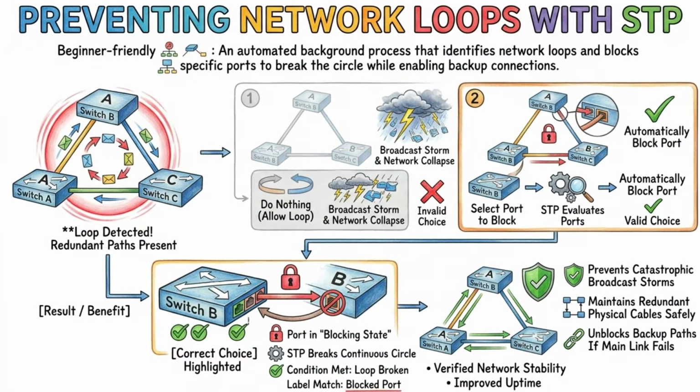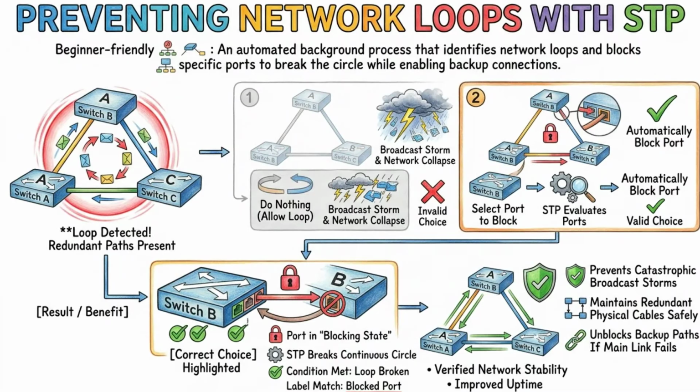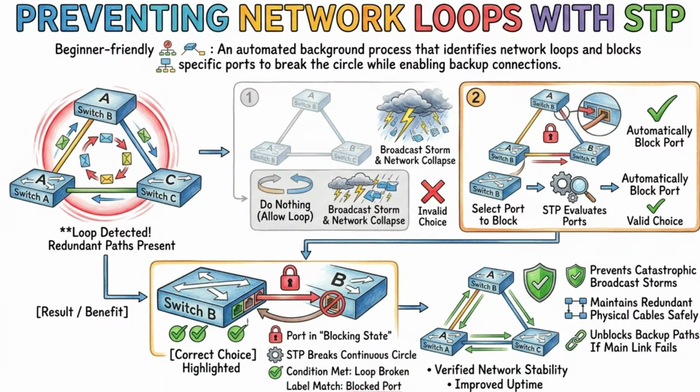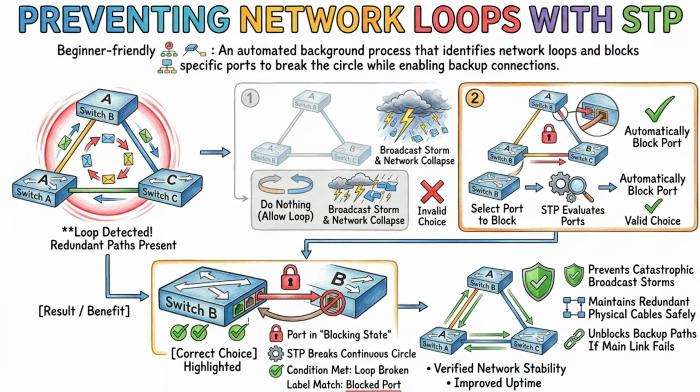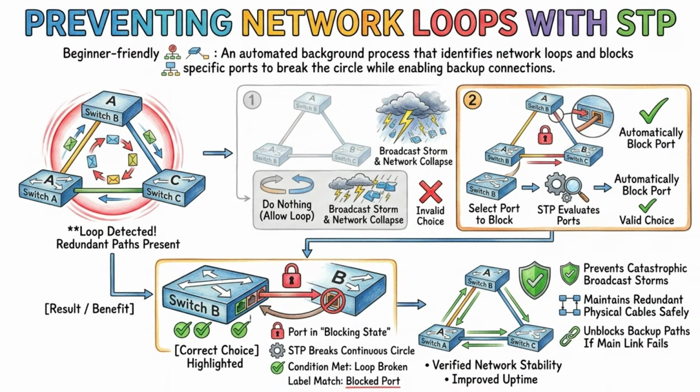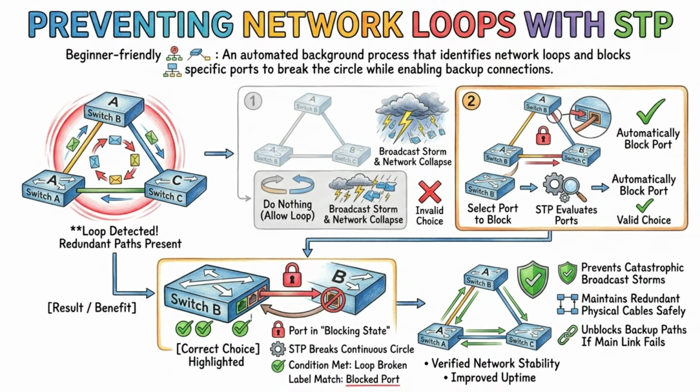break the continuous circle. The absolute brilliance of STP is that if a main cable suddenly breaks, the protocol detects the failure and automatically unblocks the backup port to restore connectivity. STP provides the perfect balance, allowing you to plug in redundant cables for safety without causing catastrophic broadcast storms.